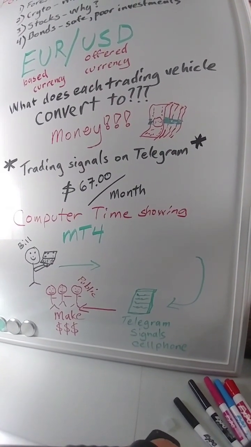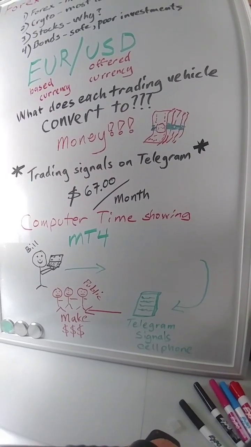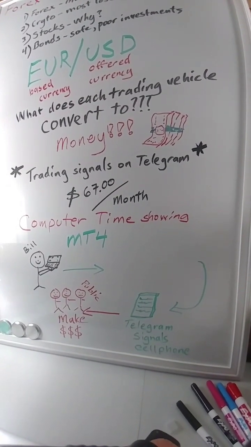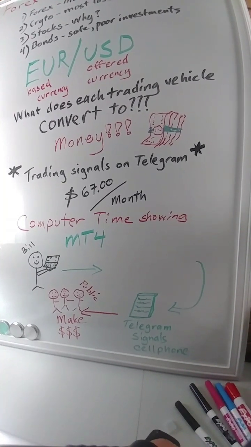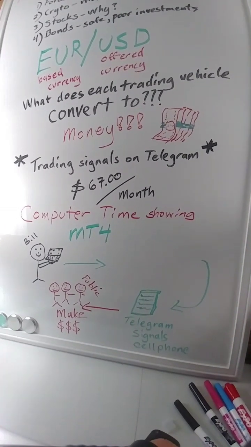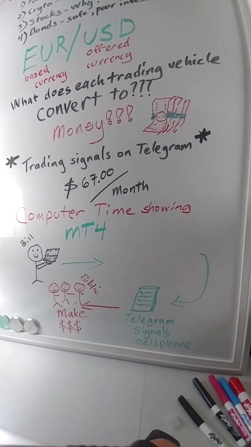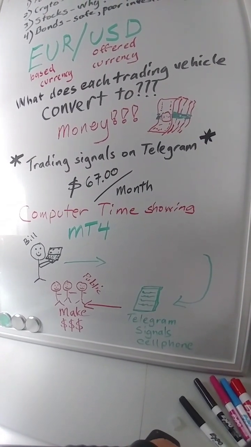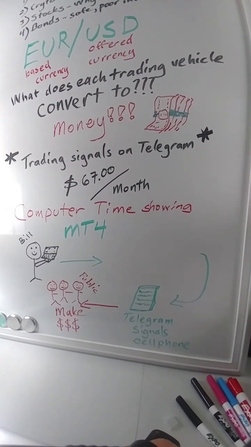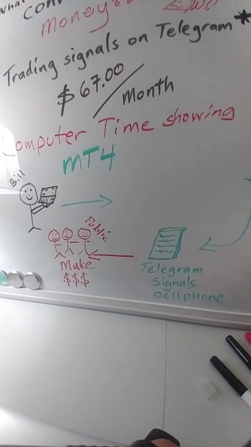Let me do a little disclaimer. I didn't do it in the beginning. Trading is risky. Make sure you trade with money that you can afford to lose. Don't trade money that you can't lose. Past performance is not indicative of what future payouts will be. What it means is that just because we're positive on the last trade doesn't mean we're going to be positive on the next trade or the next. Just keep that in mind. That's why you use smart money management and keep your lots very low, so you can get into multiple lots and multiple trading currencies. So in the overall theme of things, all those trades, wins minus your losses, you still have wins, and that's how you can move and progress ahead. Does that make sense?